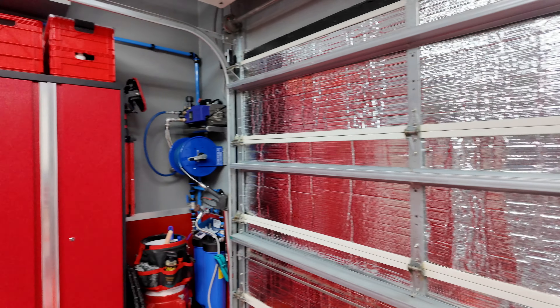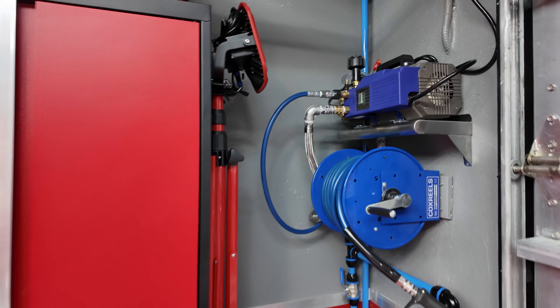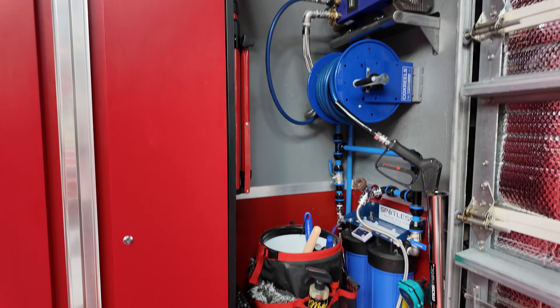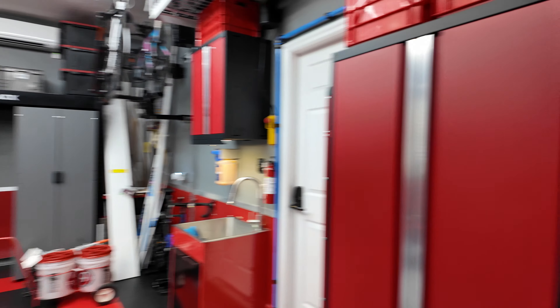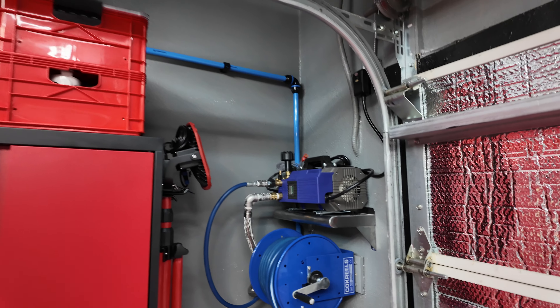I've got a little question for you guys at the end. A big part of my garage has been this detail setup here — I did a quick update on this a few weeks ago. This is actually the Obsessed Garage ultimate package. I actually had it over there and relocated it for something else, which I'll share with you in a little bit.